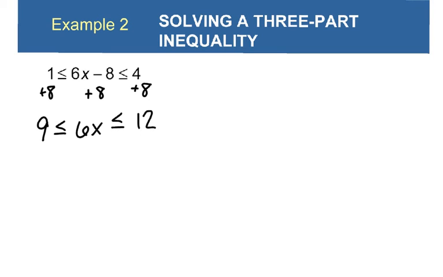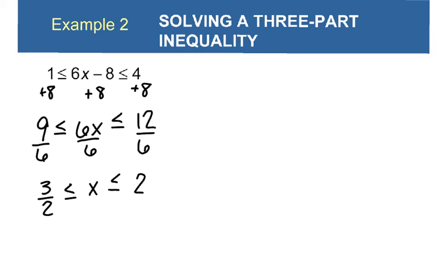All right, same goes with multiplication or division. What you do to this middle to get x by itself, you must do to all sides of the inequality. Okay, so now this reduces to 3/2 less than or equal to x, which is less than or equal to 2. Okay, so now we have our solution here in our inequality form, but we want it in interval notation. That's how I'm going to make you state it all the time, especially on tests and quizzes. I'm going to want you to put this in interval notation.